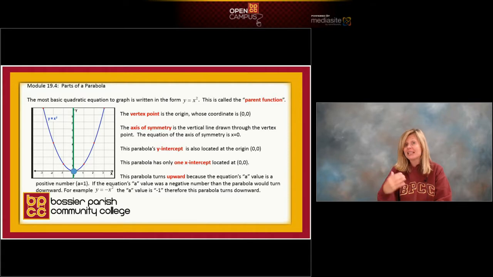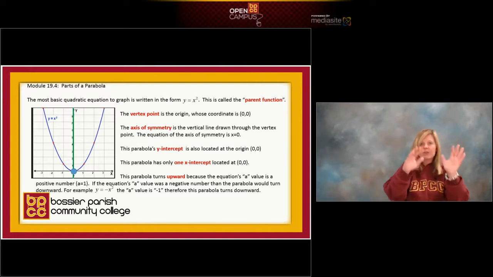Remember, we just plotted 7 points to graph this function. But the most important point on the parabola is the point that's all by itself, that's not with a buddy. And that's what we call the vertex point. And if you look very closely on this graph, the vertex point is at the origin, which we denote as (0, 0) in parentheses. So when they ask for the location of the vertex point, or the coordinates of the vertex point, you would give in parentheses (0, 0).